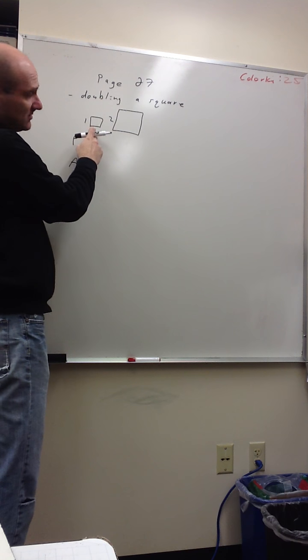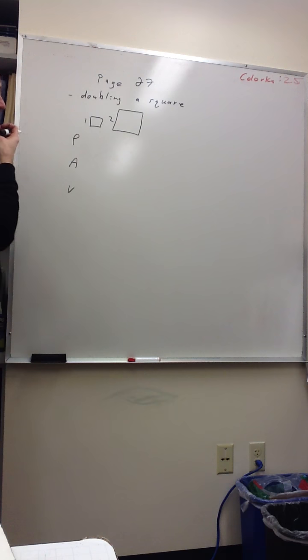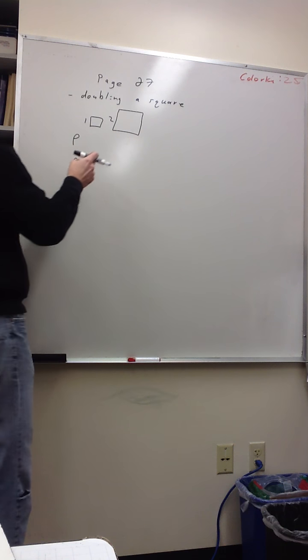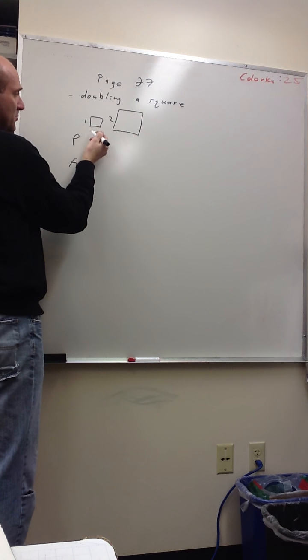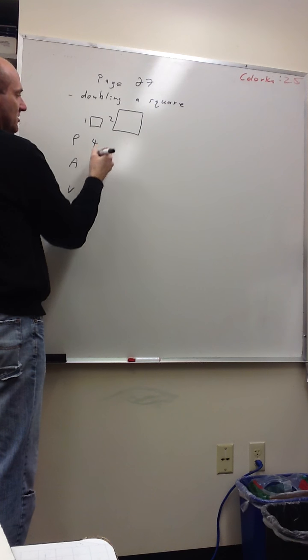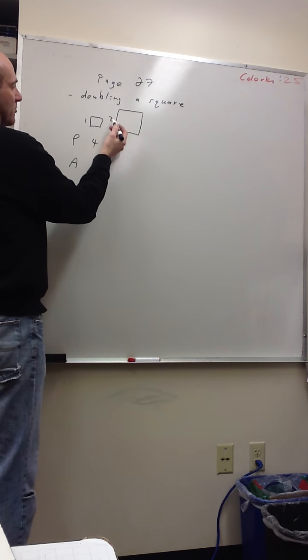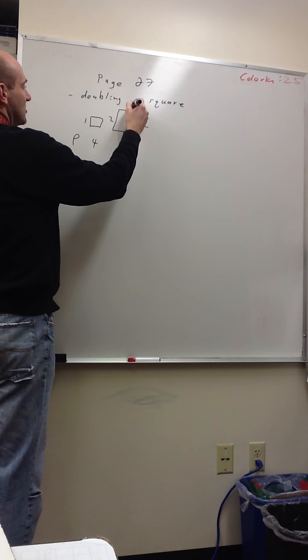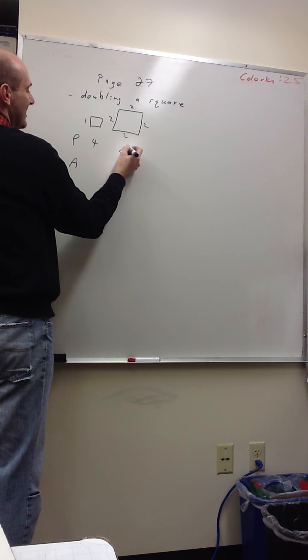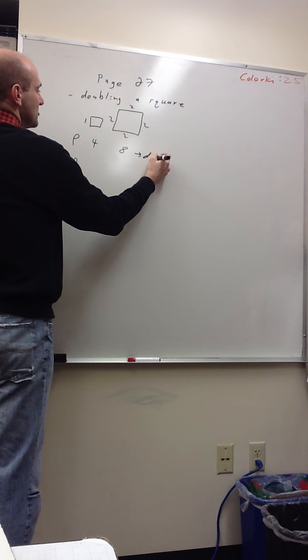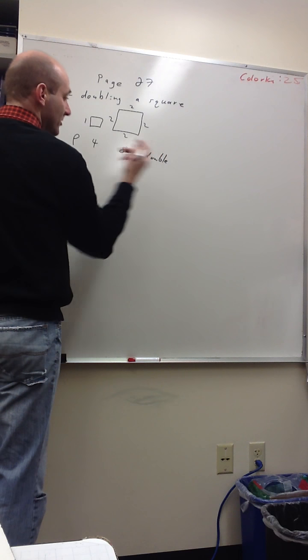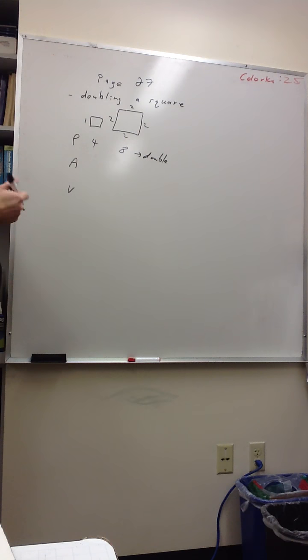The one on the left, each side is simply a length of 1, and the one on the right has a side of 2. So notice the side's been doubled. Well, the perimeter of the square with the length of 1 is 4. The perimeter of the square of length 2, count our way around, we would get 8. And you see when this happens, we have doubled the perimeter. We doubled the side length, and we doubled the perimeter. But it's interesting to see what happens with the area and the volume.